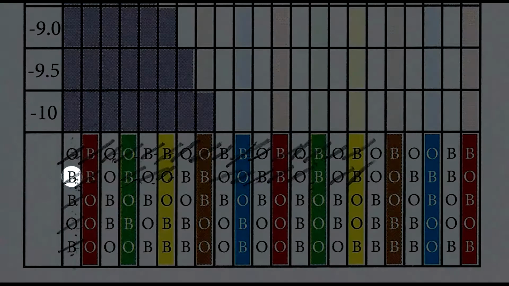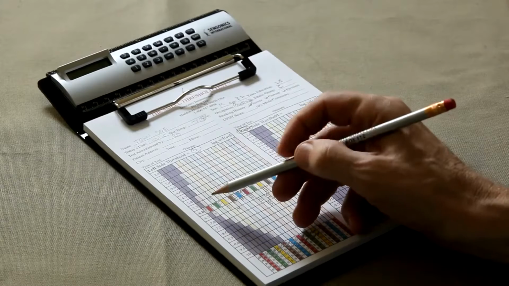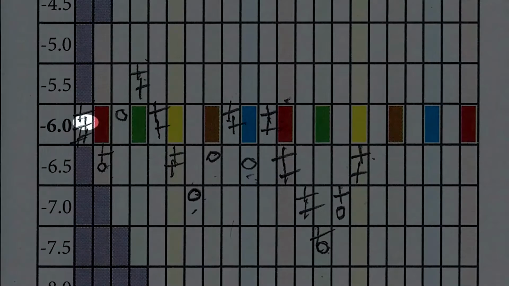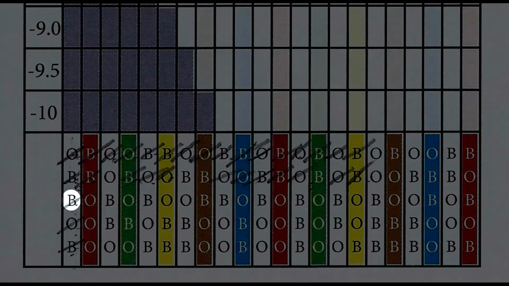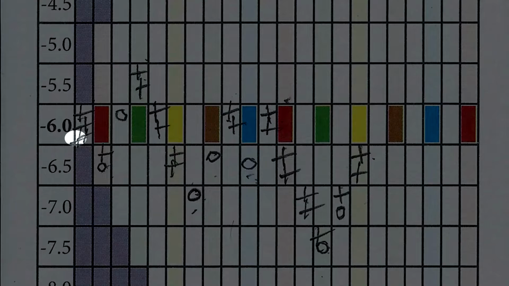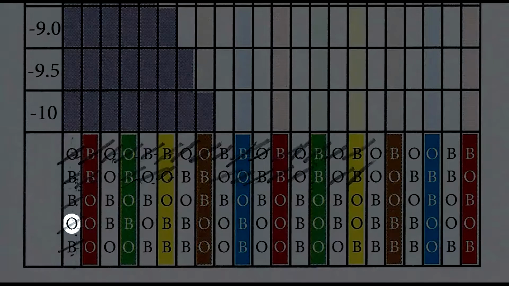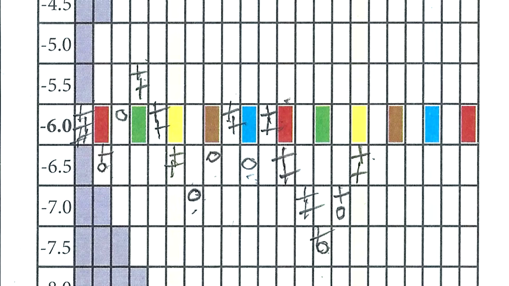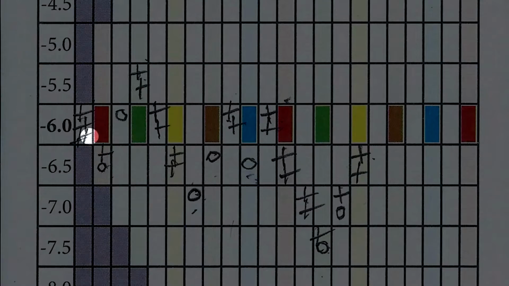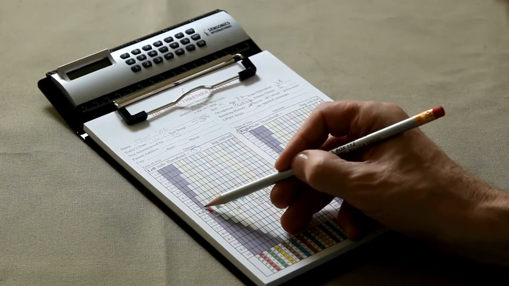The second trial, we presented a blank and then the odorant at that same concentration. In this case, he said it was the second stimulus that was strongest, and indeed he was correct. So we put another plus up here. Third trial, we presented blank and then odor. He indicated that it was the second one that was strongest. He was correct, so we put a plus in here. Fourth trial, we presented an odor and a blank. He indicated that the first of the two was the stronger, and he was correct, so we put another plus in here. Then finally, so he's gotten 4 correct here.